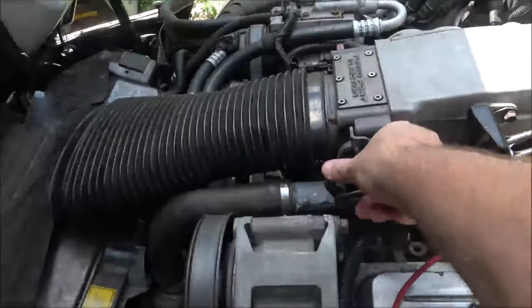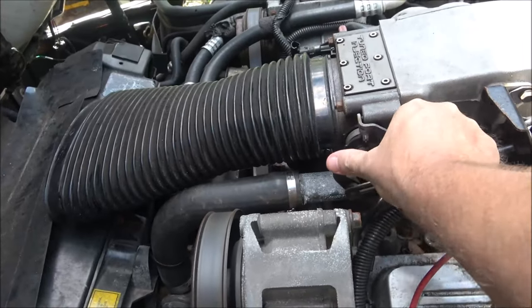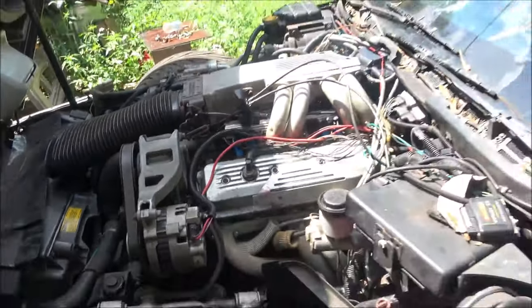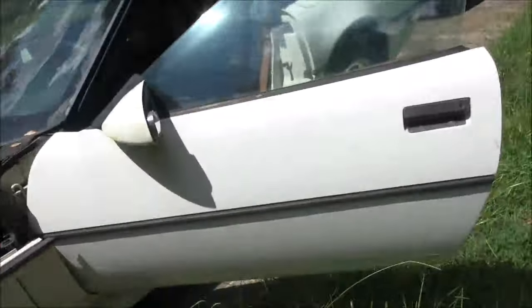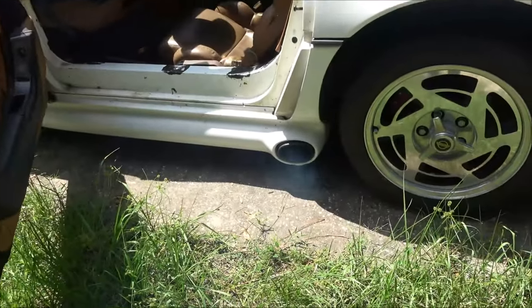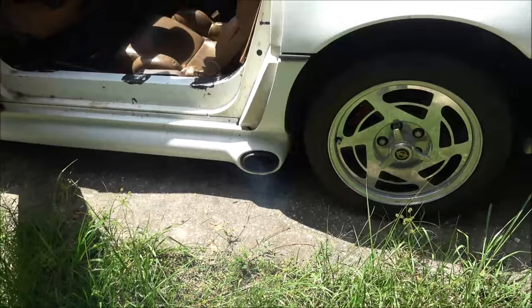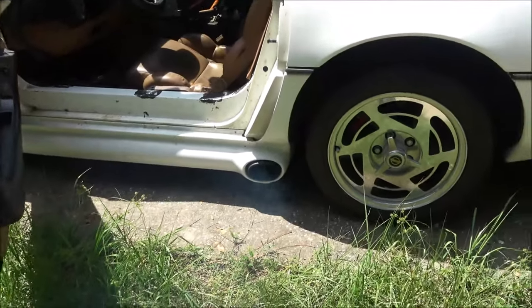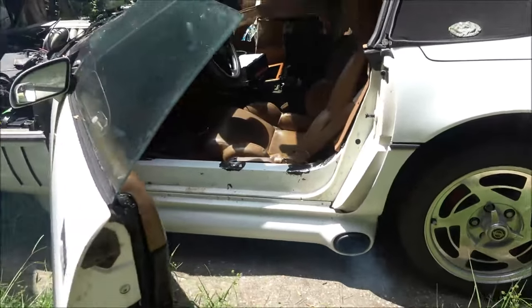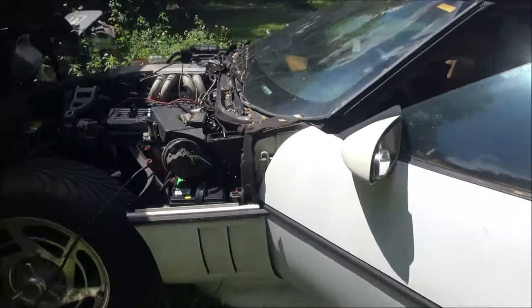Charging. Thing sounds strong, don't it? Yeah, it's been run hard. Alright, I'll be back with you. I'm gonna let this run a minute.